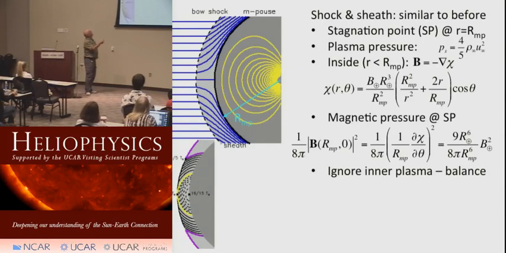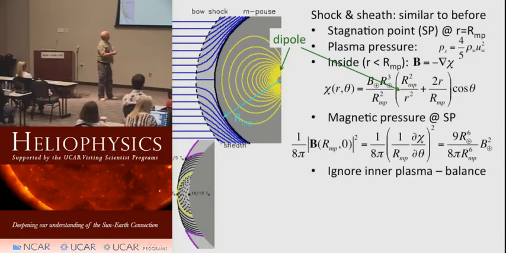Okay, so we have this Earth's magnetic field, and I'm going to go back to my potential magnetic field assumption, the assumption that the magnetic field around the Earth is curl-free. Not a perfect assumption, but it has gotten us a lot of mileage, and it'll get us a lot more. And so I have to solve Laplace's equation inside here. We do it with spherical harmonics. Here I'm only keeping the l equals 1, the dipole harmonic, and it has the decaying piece that goes as 1 over r squared. That is actually the part that comes from the dynamo. We talked about that yesterday. So I have a potential and therefore a magnetic field that goes as 1 over r cubed. That's the dipole magnetic field.